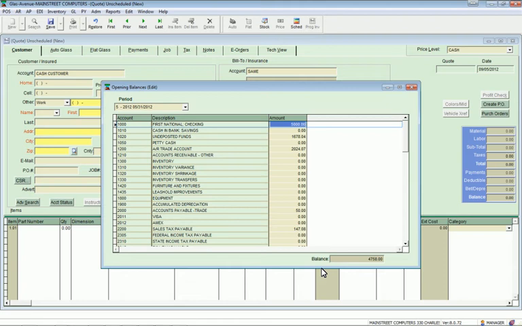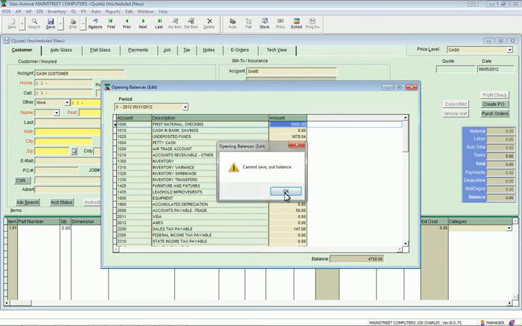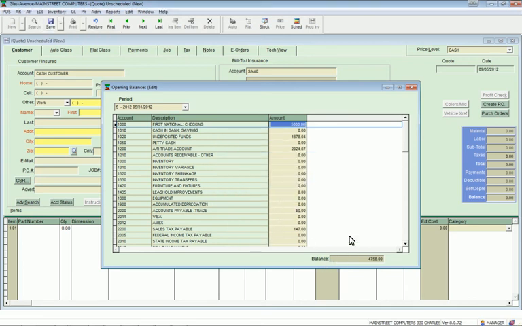Again, when you get to the end, if you go to save this and it's out of balance like it is right now, when we hit save, it's going to tell us we can't save it because it's out of balance. So then we need to make whatever corrections are needed to get it in balance. A little tip here, if you've been working on it for a while and you're getting frustrated and you can't really seem to make any headway, you may want to just take that balance and stick it in an account that doesn't have anything in it, and make note of where you stuck it. That way you can zero things out so you can at least save what you've done and then come back to it later and work on it some more.